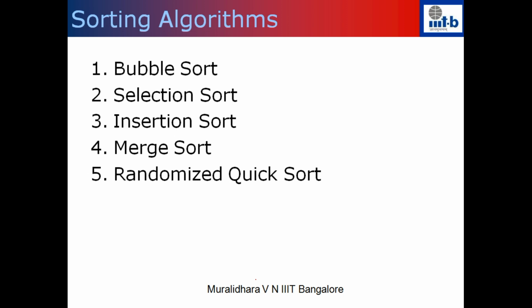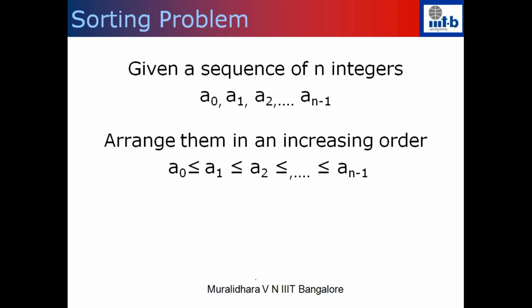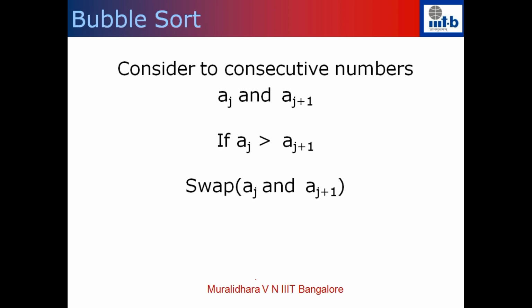Before we get into the sorting algorithms, let's try to understand what a sorting problem is. We are given a sequence of numbers, let's call it a0, a1, up to a of n minus 1. There are n integers that are given to us. We want to arrange them in increasing order such that the smallest number is in the beginning and the largest number is at the end, such that a of 0 is smaller than or equal to a of 1, smaller than or equal to a of 2 and so on, up to a of n minus 1.